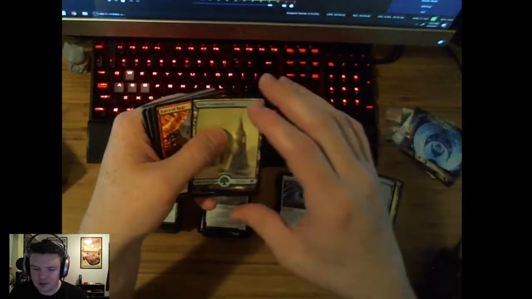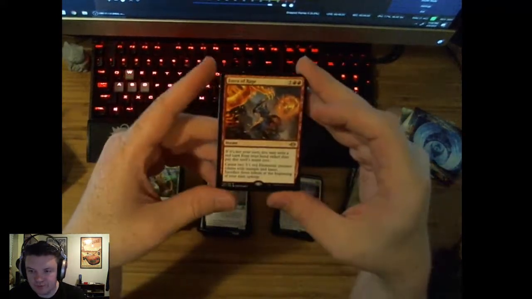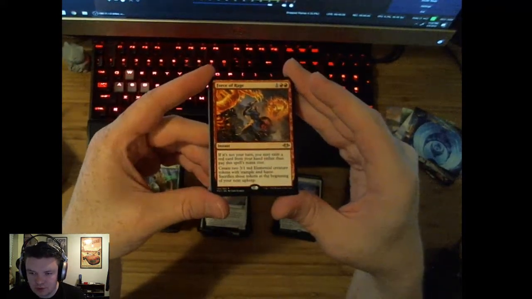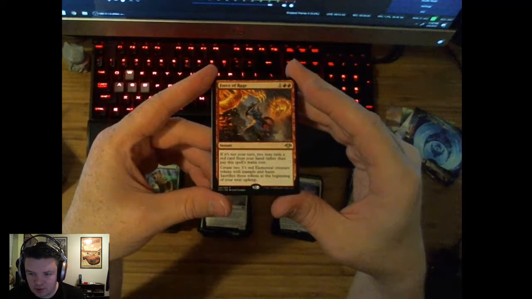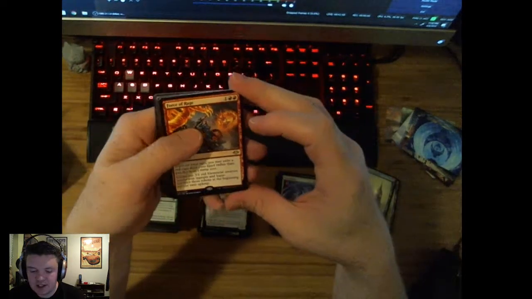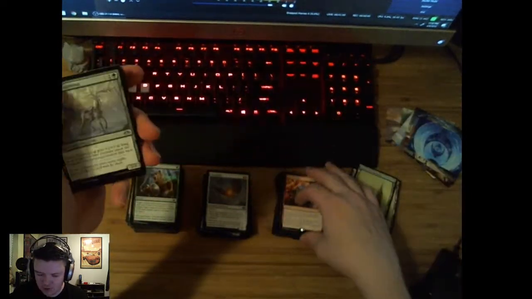Alright. And next up is... There's another Force card, Force of Rage. If it's not your turn, you may exile a red card in your hand from the... Blah, blah, blah, make 2-3-1 Trample Haste guys. That's sacrifice at the beginning of your next upkeep. Alright.